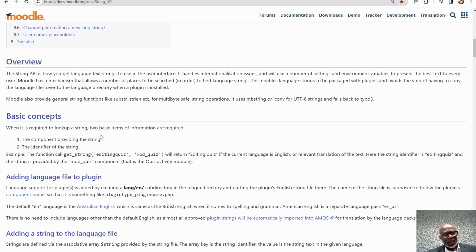The basic concepts. Let me first of all say, Moodle is very well documented. As you go along in your journey of learning and coding in Moodle, PHP and MySQL, you should be sticking to the Moodle APIs because they have the best practice, so that you won't be coming up with errors. You can't just use your standard PHP code, which you have learned already, and apply it directly in Moodle, or your standard SQL. It helps a lot to already know SQL and PHP, which you can use with other programs. But Moodle has its own API, and you must do things the Moodle way, and it works with Moodle LMS excellently.